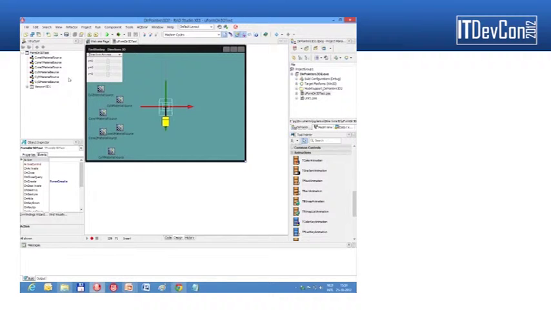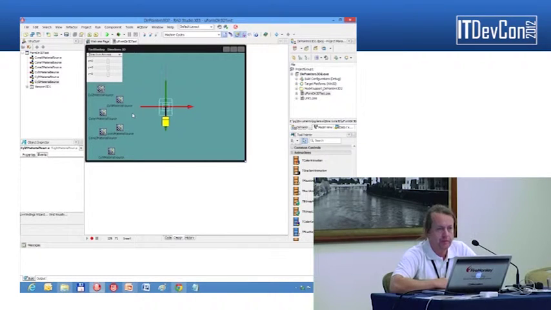This is a demo that I created in XE2, and when I open this demo from XE2, XE3 is clever enough that it will automatically convert the old material model to the new material model.